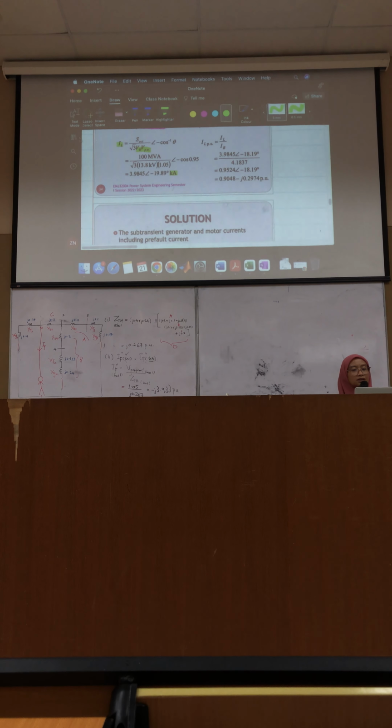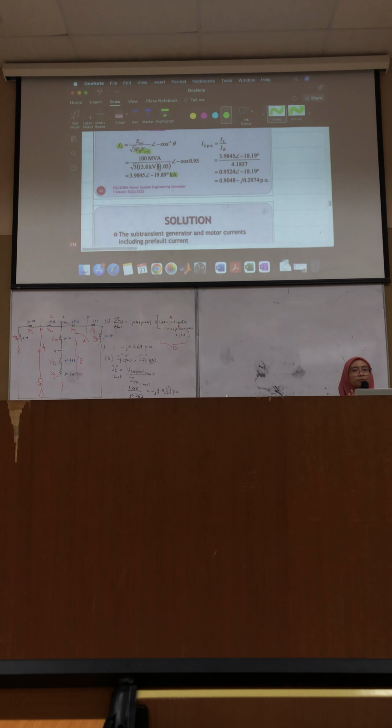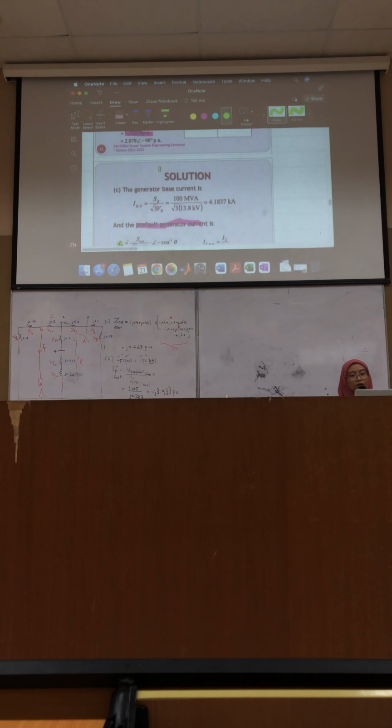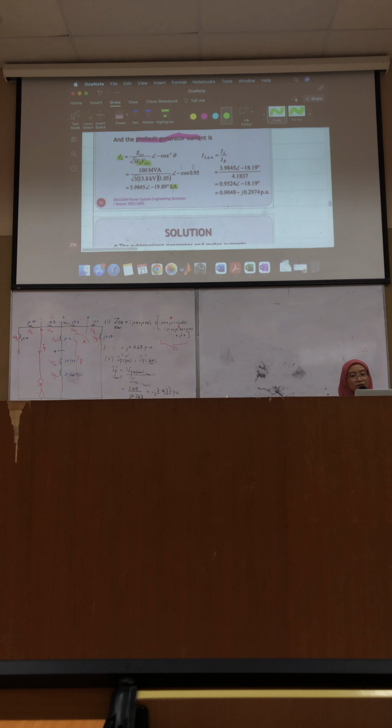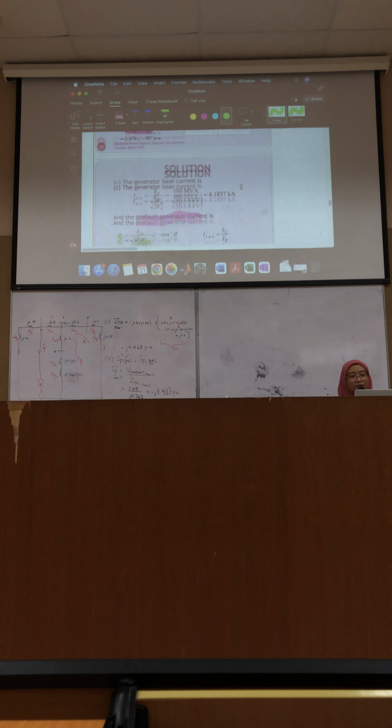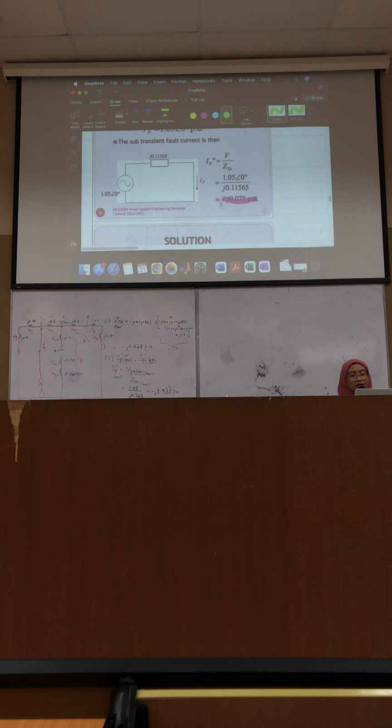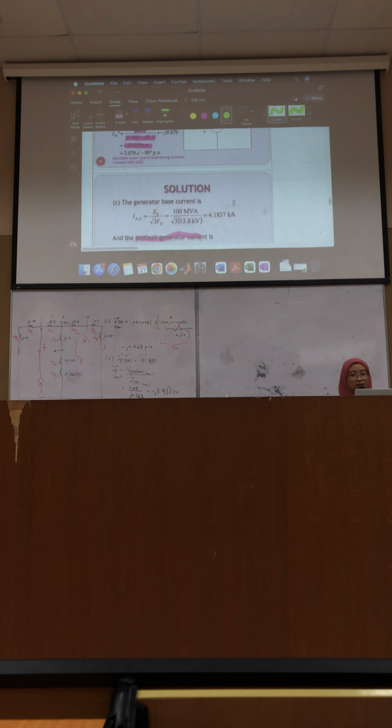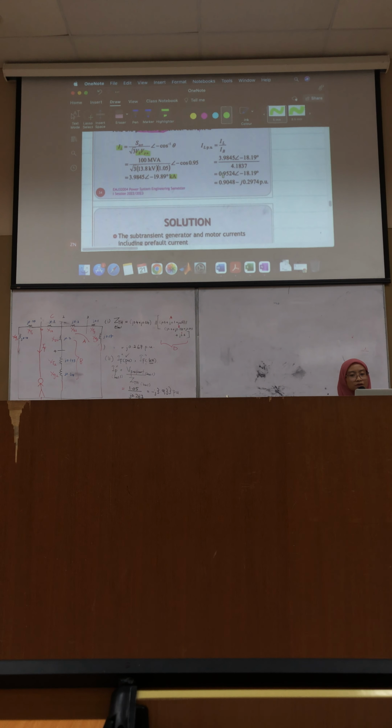Okay, so this is actually the pre-fault current. Current before berlakunya fault di bus 1. Bila dah berlaku fault, current tu, kalau di bus 1, nilai dia 0.9524 kan? Tapi kalau masa fault, nilai dia lain. Kan, different. During the fault, the current will be minus J9. Tapi before that fault happen, the current is actually 0.95, sudut negatif 18 ni lah.